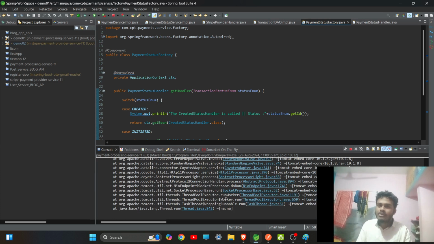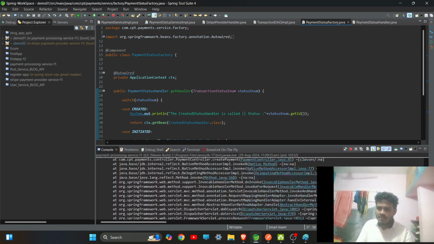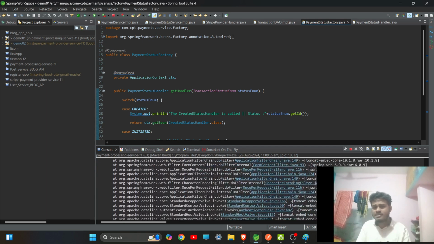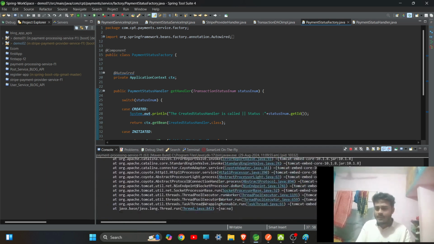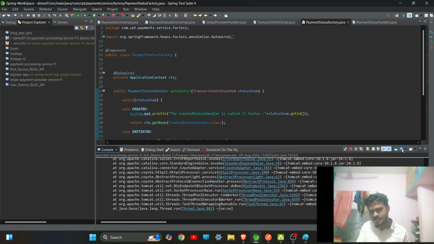But you notice, when the error comes, our application is still running. It's not terminating, it's not crashing. It gave the error and printed the exception stack, but our application is still running.